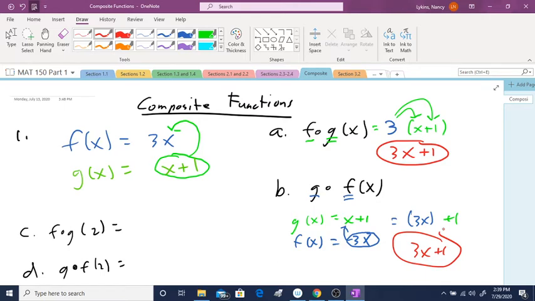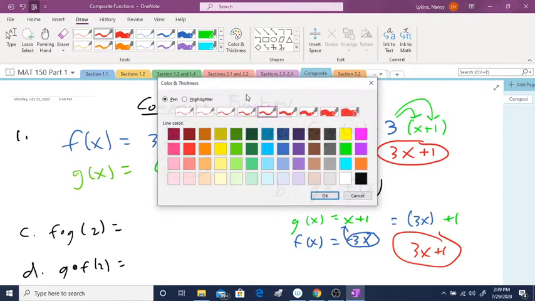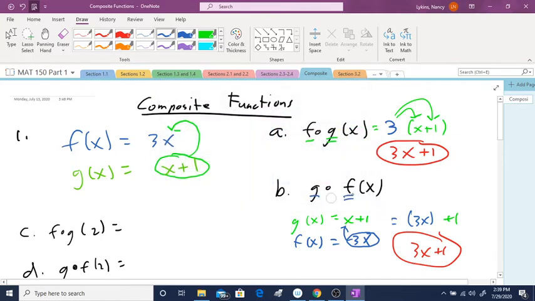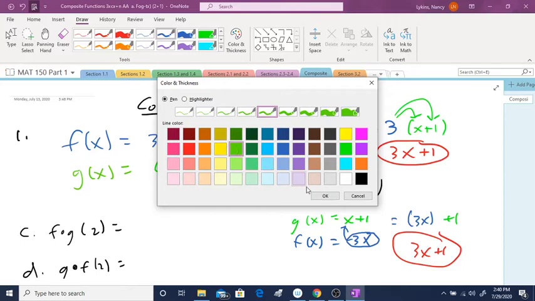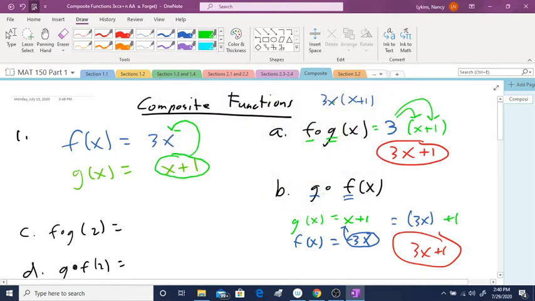Okay, now, one common mistake is, and I'll make a little note right here at the side, on any of these, let's take a look at part A right here. You don't say 3x and then x plus 1. That is the common mistake. What happens is that x on part A is substituted for x plus 1, so there's not an x there, so that's why it's 3 and then x plus 1.